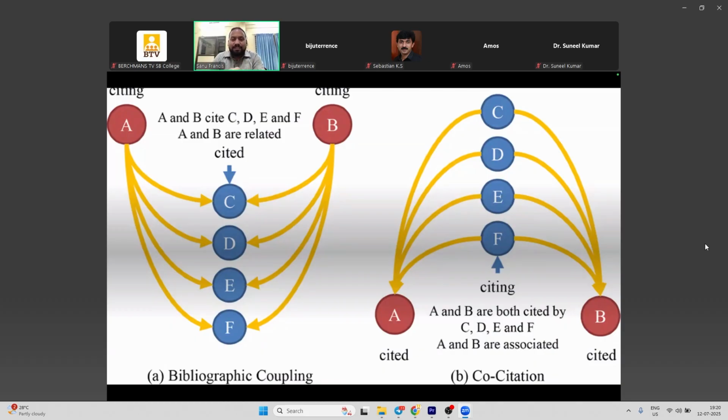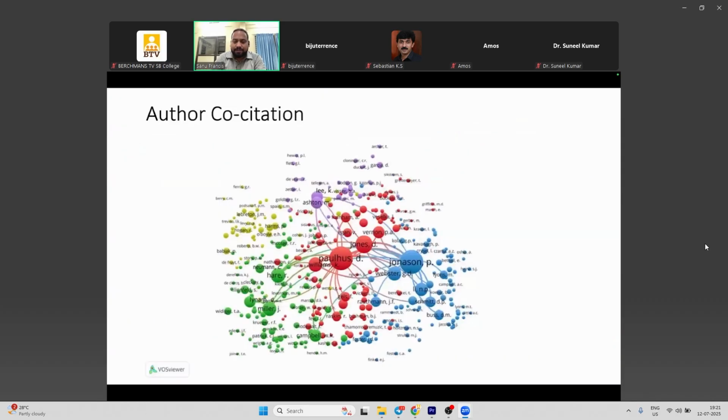But these are not two things. These are one thing, citation from two angles. And you will ask me, what is the peculiarity of this difference? Because when you analyze a particular topic, you can have different interpretations based on this. You see it in the cross-citation networking and bibliographic coupling.